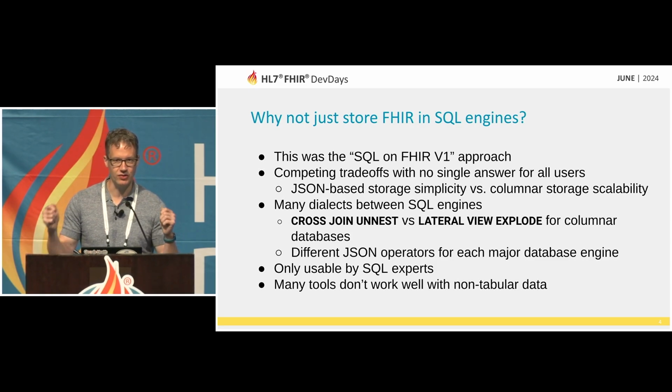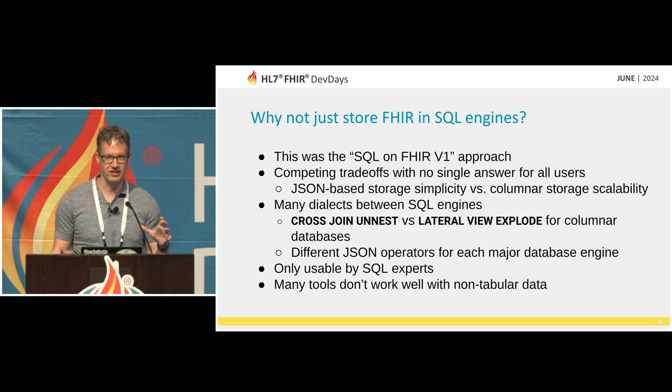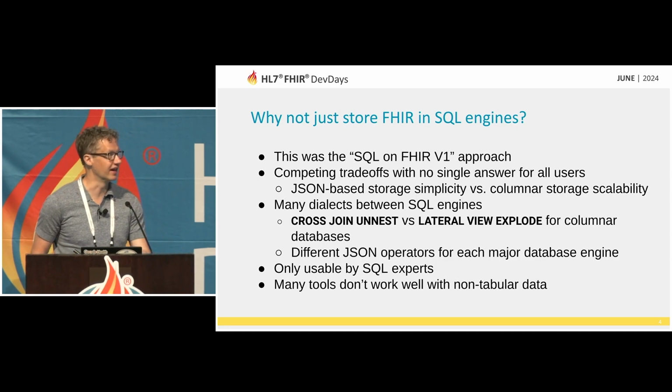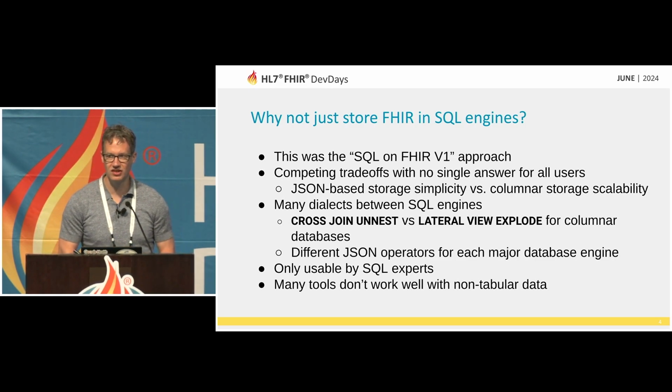So there's this immediate trade-off. It wasn't obvious, and there wasn't any right answer that was suitable for all workloads. There's no common FHIR representation in a database that meets everyone's needs. That's one immediate challenge to having a standard SQL representation of FHIR in a database. And even if we did have that standard, there's still a whole lot of variance between SQL engines and how they work together.